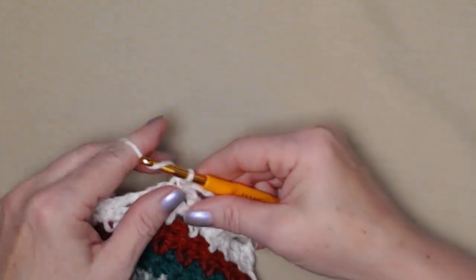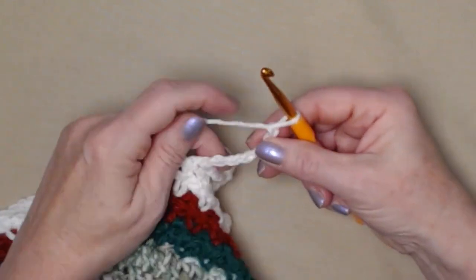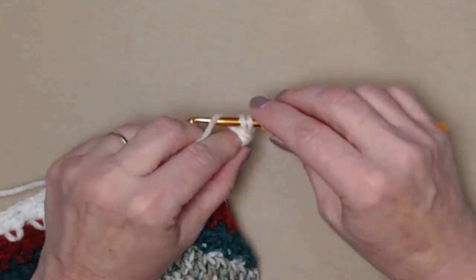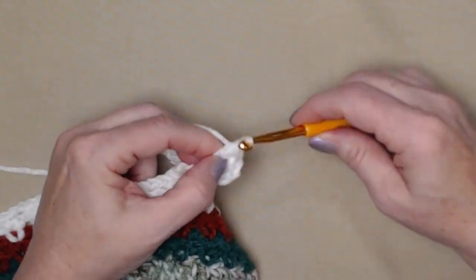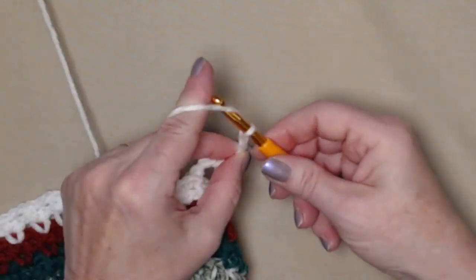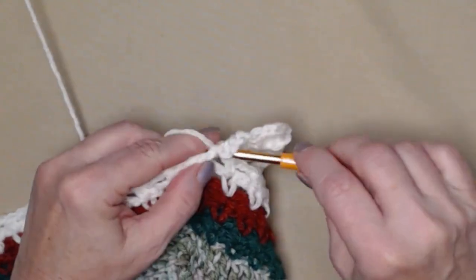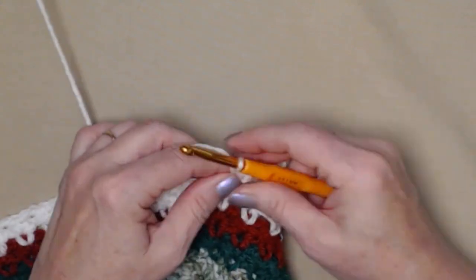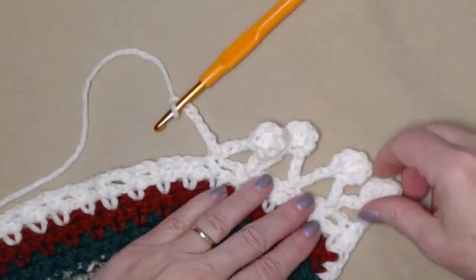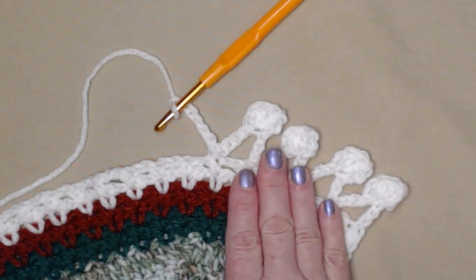All right, so chain seven, two double crochets in the fourth chain from the hook, 1, 2, 3, 4, 1, 2 double crochets, chain one, slip stitch in that same chain, and chain four. Skip three stitches, 1, 2, 3, and slip stitch in the next stitch, and chain seven. 1, 2, 3, 4, 5, 6, and 7. That's our bobble stitch, or what I'm calling the snowball trim.